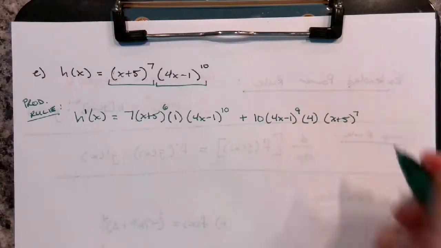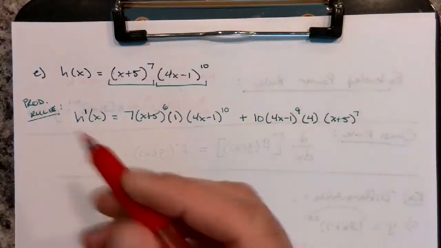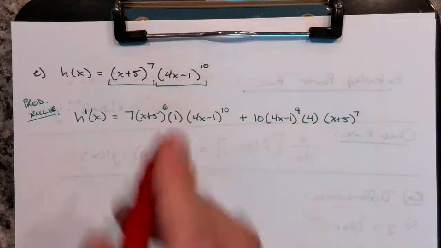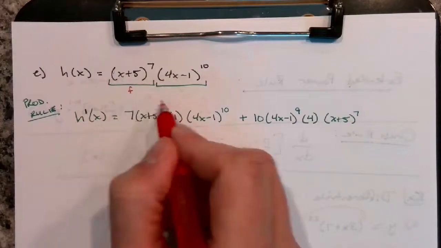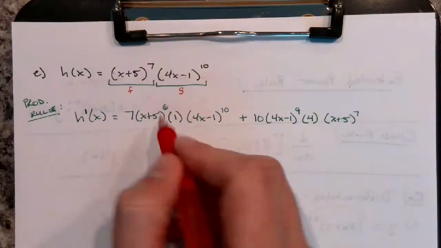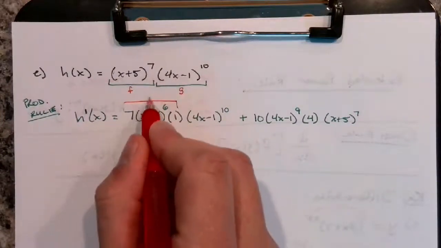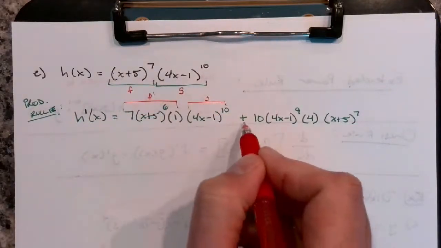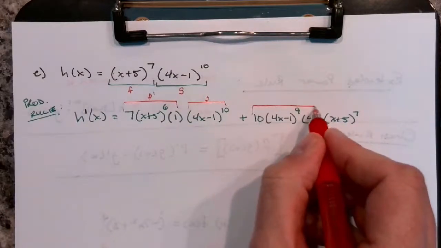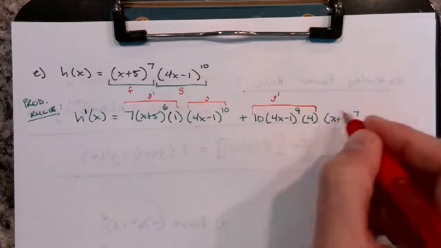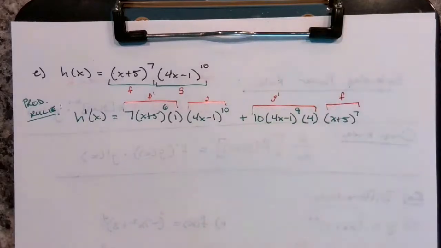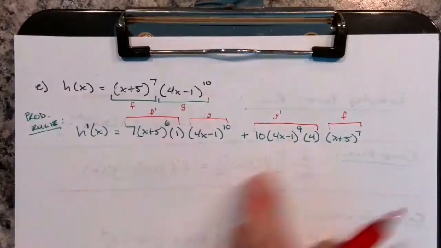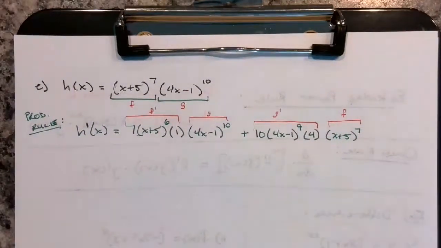Let me just show you which pieces are which in case you got a little lost there. It's a lot going on at the same time. If you want to think about it in terms of how we describe the product rule, this is f and this is g. It's the derivative of the first, so this is f prime. This is g. You keep the second alone. Plus, it's the derivative of the second, so this is g prime times the first. So that's where we're getting these pieces from. We're following product rule, and then within it we had to do chain rule, and we had those derivatives of those individual pieces.